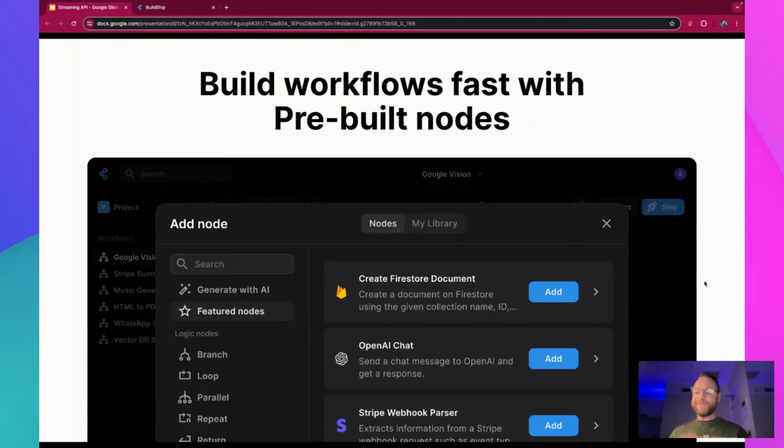But when you're talking about BuildShip and building APIs and workflows, it's a quite visual process, because you're just talking through, what are your inputs? What are the things that are happening to the data as it moves through, and then how does it output out the end? To help make that really easy for all of our users, there's a whole ton of templates, pre-built workflows, and tons of integrations as well.